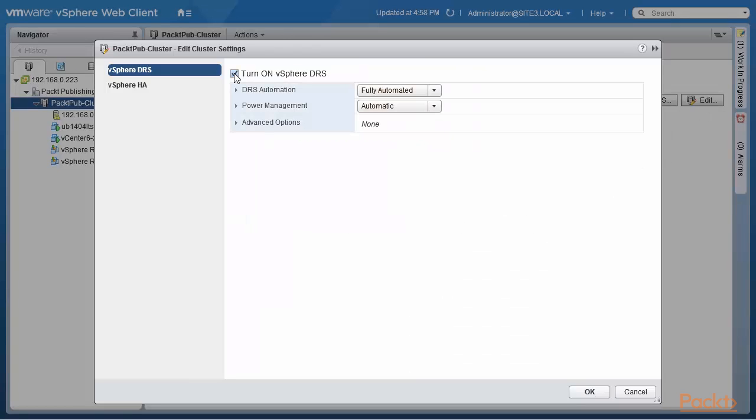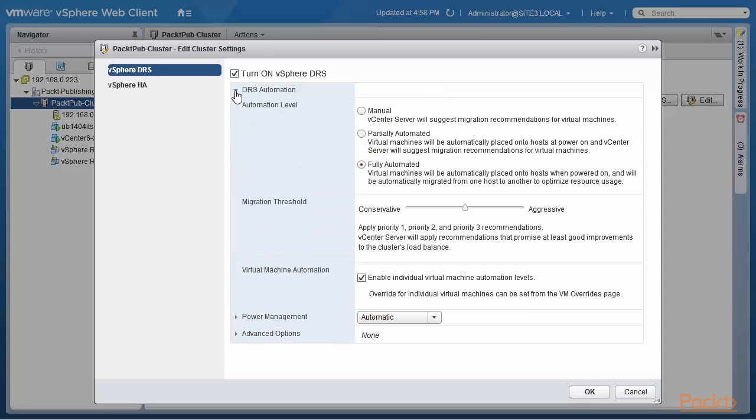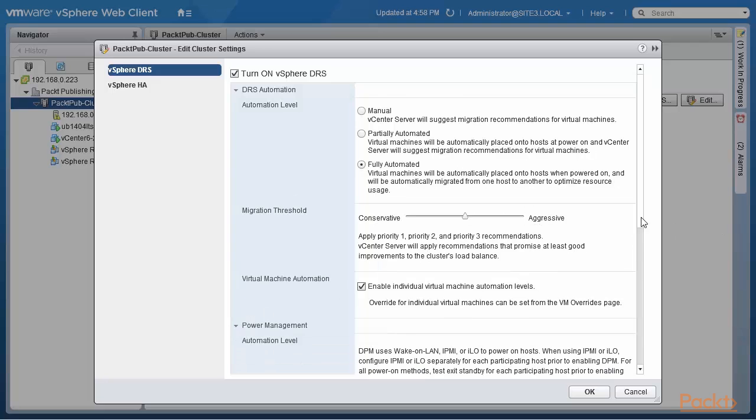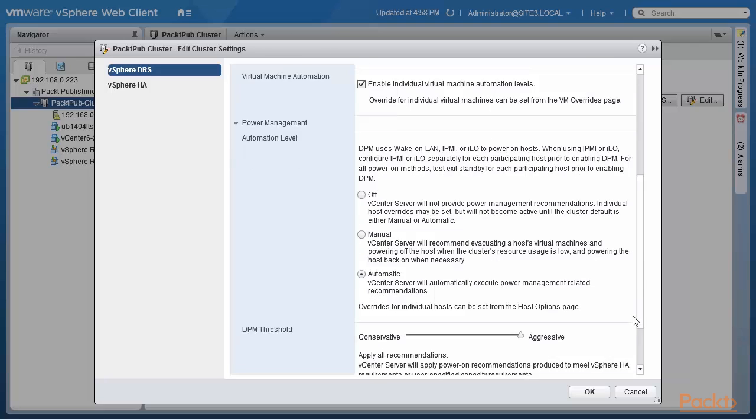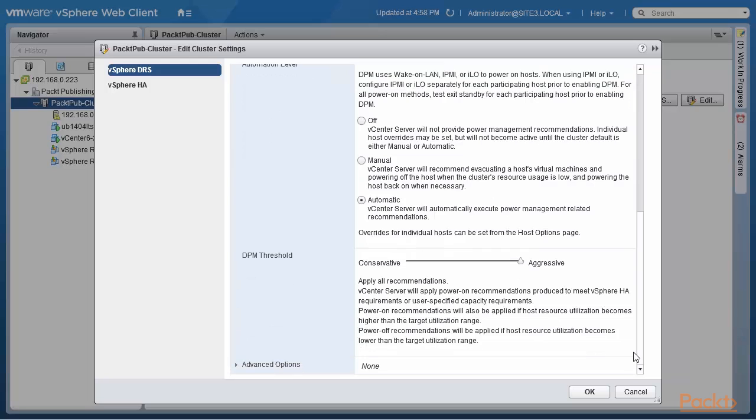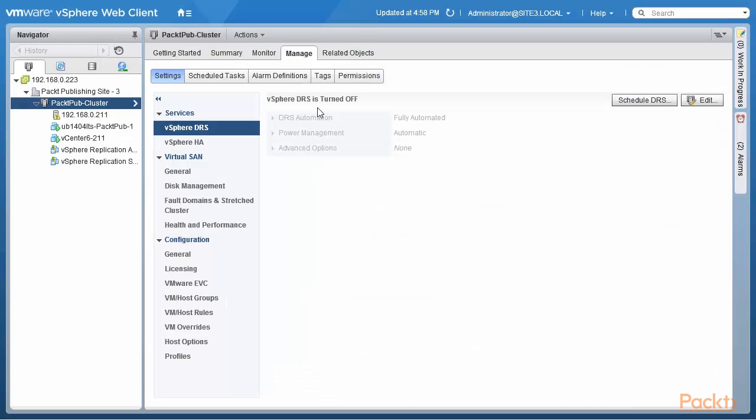We click on turn on vSphere DRS. As you know, the options are manual, partially automated, fully automated, and then you apply priority 1, priority 2, and priority 3 recommendations. And of course, it's priority 1 recommendation and priority 5 recommendations. Okay, and then in the middle is 1, 2, and 3 recommendations. So this is again an advanced course. I will not deal with the basics of DRS or power management, which we'll deal with in a separate video in this section. You have similar options available as well, and we'll cover some of the advanced options also in a different video. So I'm just going to cancel out of this, and it's still turned off.